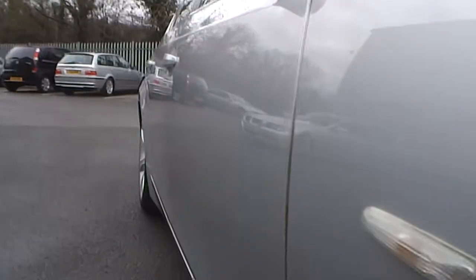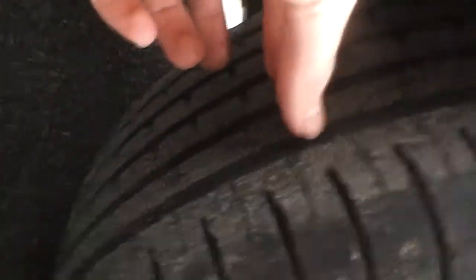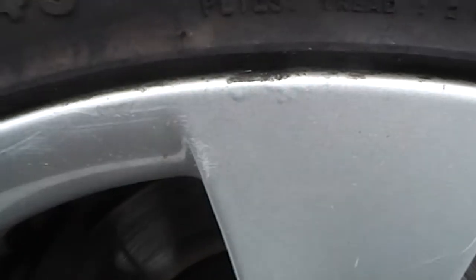I'm going to look at the offside of the car. The offside of the car isn't in that bad condition to be honest — you've got a few very minor scratches. I couldn't see any signs of any dents or dings at all. Looking at the offside rear tyre, there's a little bit more tread on this — I'd say about 5mm of tread depth. The alloy has a few kerb marks and scratches, but again, no major damage at all.